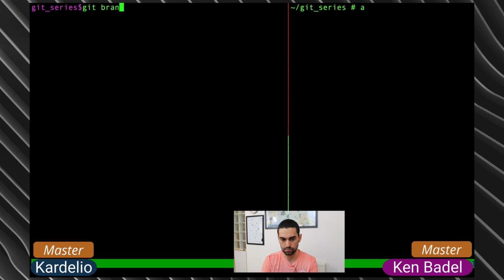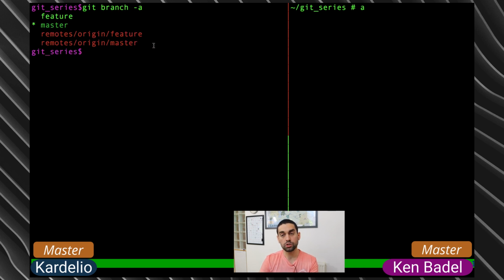If I clear the screen, just git branch -a, the remote tracking branch, okay, can be referred to as whatever the branch is called with whatever the nickname of the server is called in front of it. So now I can do the second part of the pull, okay, so I did the git fetch part of the pull, so I'm going to do the merge part of the pull. So watch video 3 again for the merging, but git merge origin/master, okay, and this is what pull is doing behind the scenes. It does a fetch, and then it's doing this merge, which is merging into the actual branch master, the physical branch master on my local machine, the origin version, which is the remote tracking branch version.